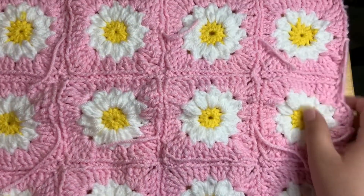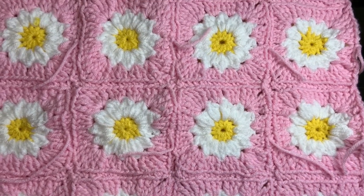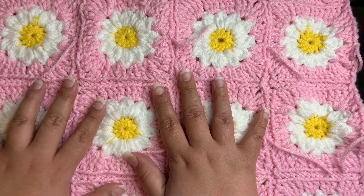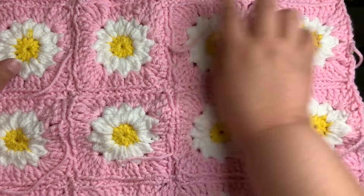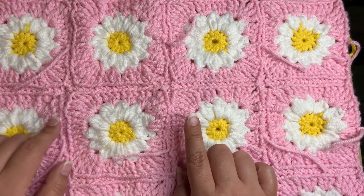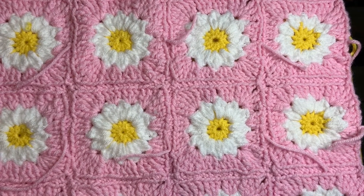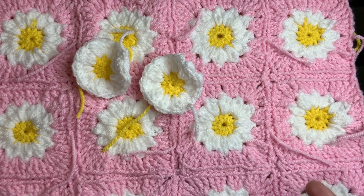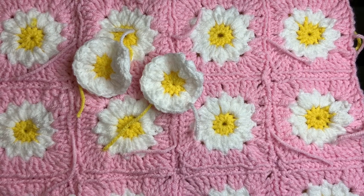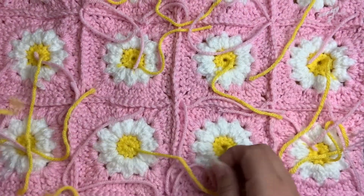I also have what's going to be the back of the cardigan here with several on there — you'd just need to put together however many you need. The way I figured out for mine — I made a little change — I grabbed a t-shirt that I knew was the right size and laid my squares across as I was sewing them together to figure out how many I'd need. That's a great way to do it too. I'm going to finish putting borders on all my little daisies and then crochet them all together.